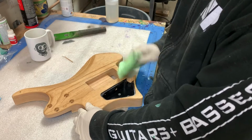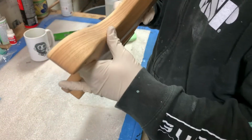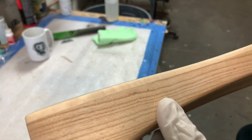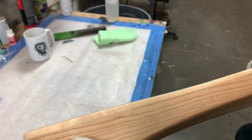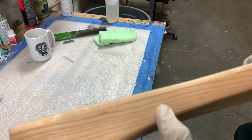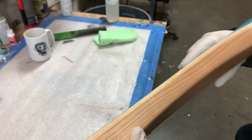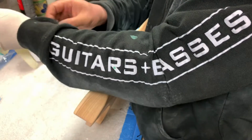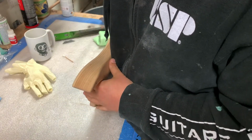So anyway, just cleaning it, tape it up. This is gonna be a little bit more difficult. Last one we had kind of a reference line of the red. This one, the two woods kind of blend together in some spots. Makes it a little bit harder to see that line, but we'll get it there. Save those for later. Don't want to be wasteful.